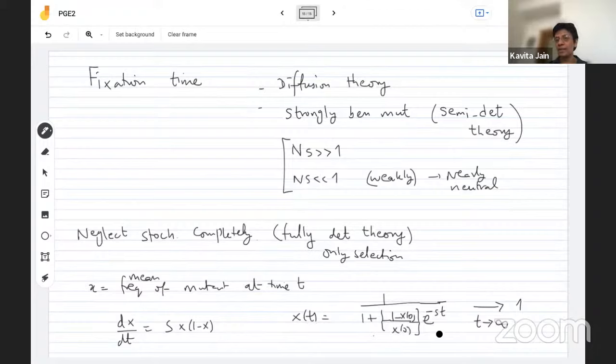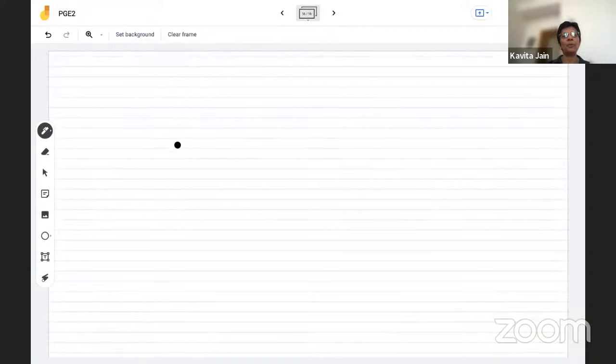So it's a basic point: if I just neglect stochasticity, I was hoping I could do something simpler, get rid of drift and I'm home. But unfortunately, that's not true. Pure deterministic theory will not work. So we have to go back and try to do a slightly better job, but without going to the full-fledged diffusion theory. That is what I'm trying to convey to you.